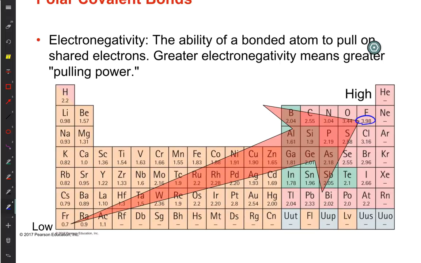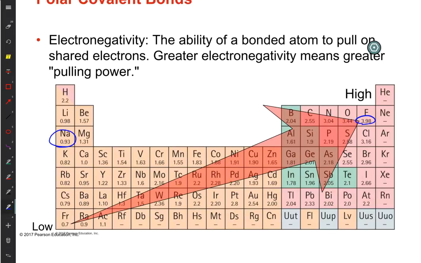That means that fluorine really, really likes to have electrons. It wants to pull an electron to become F-. If we look at sodium, sodium has an electronegativity of 0.93. It's fairly weakly pulling, and so because the sodium is fairly weakly pulling, it easily gave up its electron. The fluorine was really pulling, it grabbed an electron, and then you had a positive and negative.